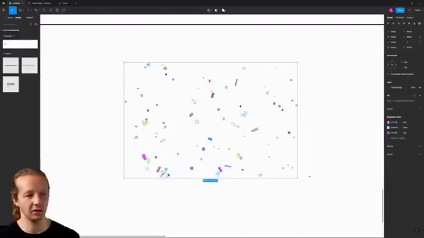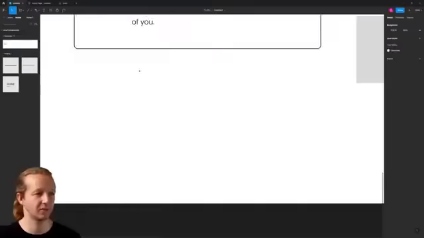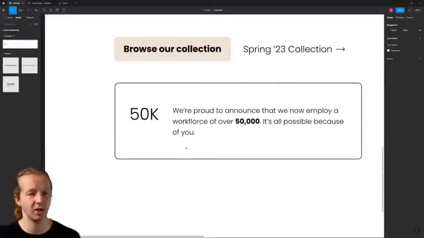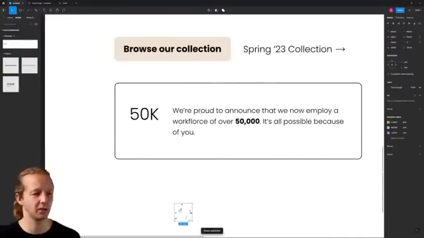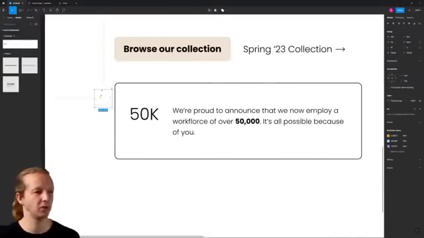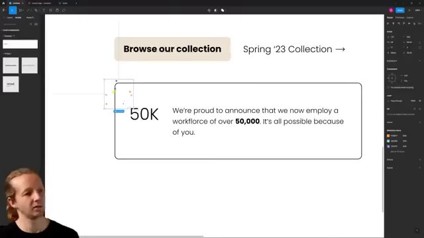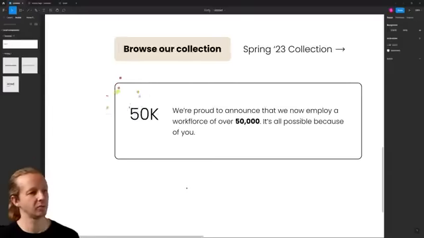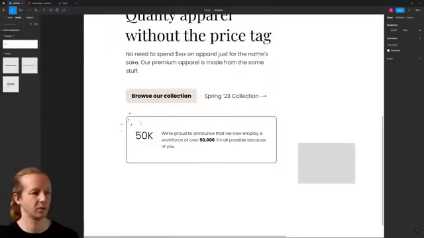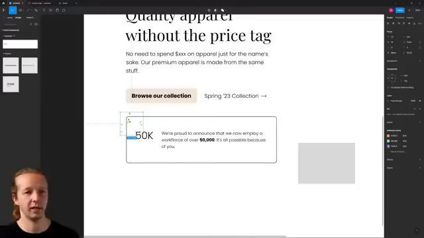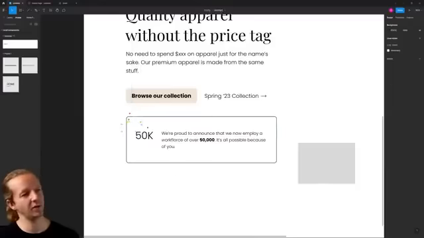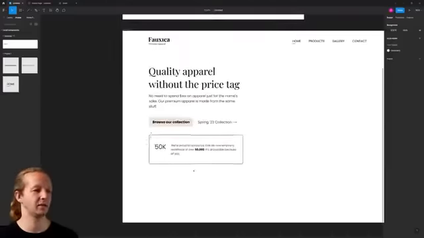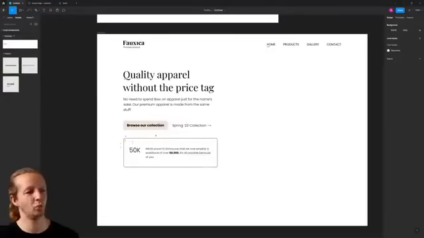Your result is going to look different, so just select a few of them, hit Control-C to copy, and then Control-V to paste. We're going to move them over here, hit Control-G to group them, hold Shift, and scale them up. All right, and there we go. We have a little bit of confetti. Let's delete that over here, and we'll integrate that with CSS as well.